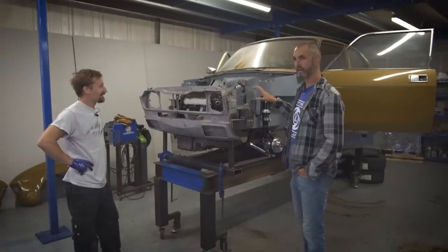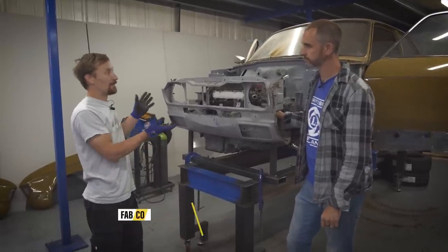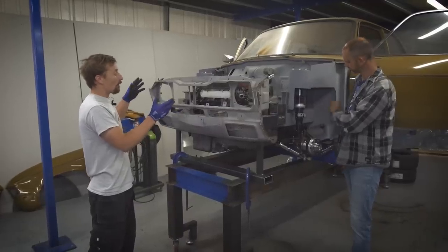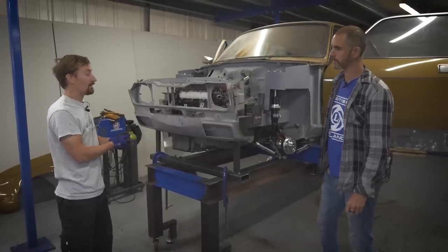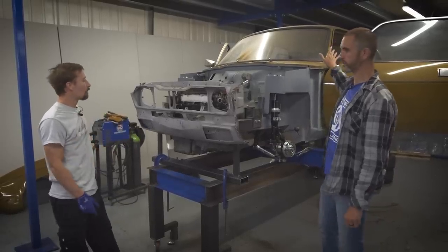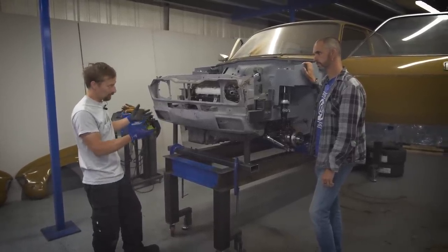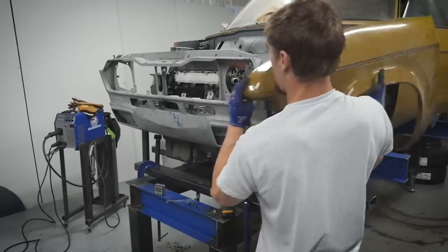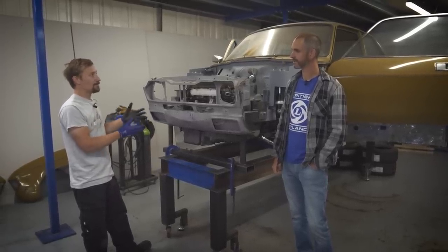It might not look like a great deal has happened since last episode, but a lot has. Over to you, Adam. Yeah, so we're now at a point where we basically have full running gear on the front end — we've got strut towers and the rear half of the inner wings, so the struts are mounted, we've got lower arms. The only thing missing from the running gear is a roll bar, really. We haven't sorted the rear suspension yet, so we're leaving it on the jig. We've also got the front panel in roughly the correct position so the wings basically just bolt on and off. This is a great position to start thinking about the radiator and engine ancillaries and begin to make a car with all the parts we need to run it.